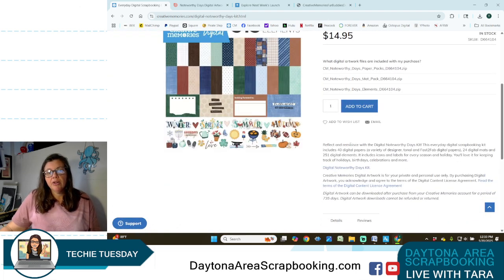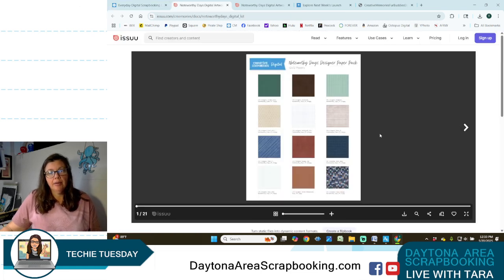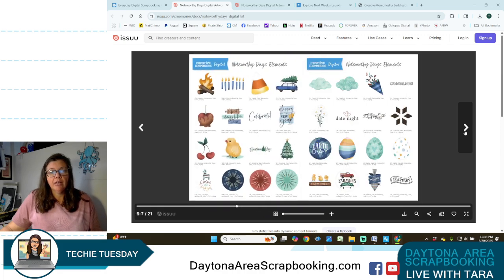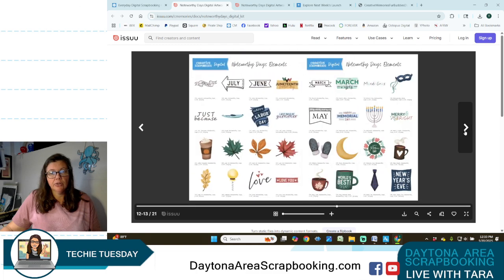There's a little paragraph that tells what is included in that kit, and in this case, 40 digital papers, fast to fab papers, digital mats, 251 digital elements, and right below that is a little hyperlink, and when you click on it, an issue webpage opens up, and you can click through each and every item that is in that Noteworthy Days digital kit, which I love.